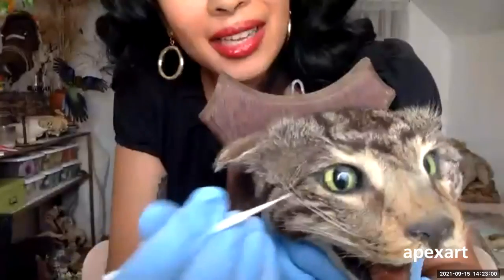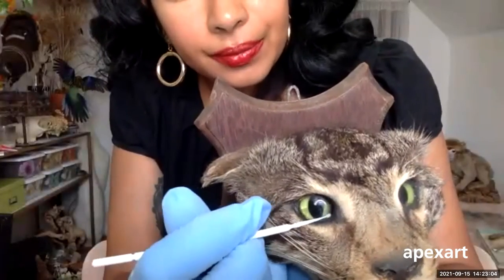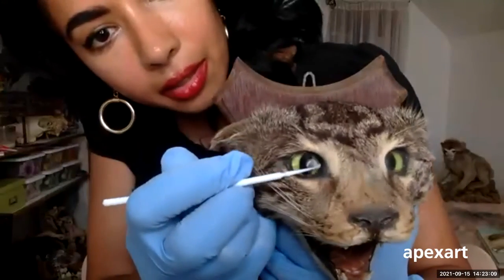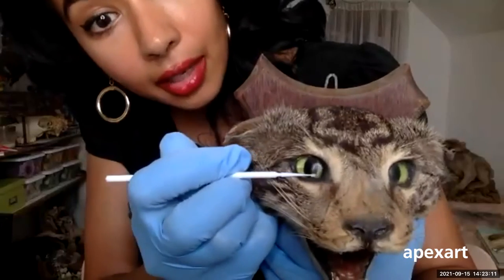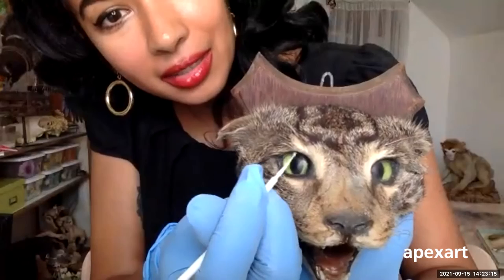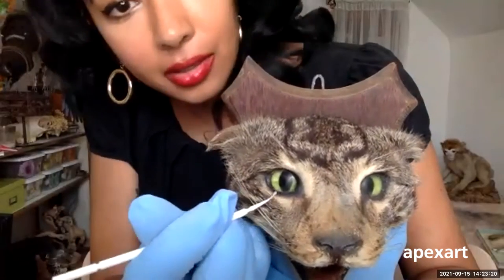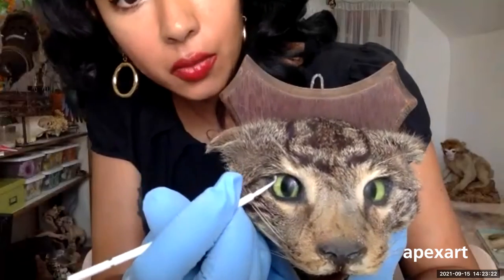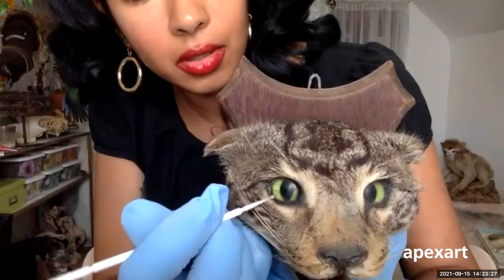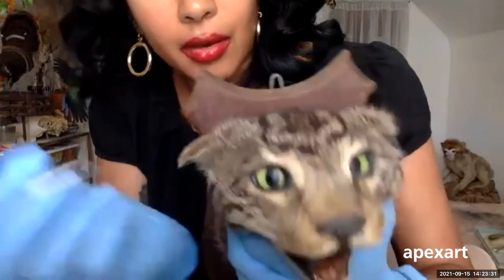So here is that. Now we'll go in and then clean with one of these. And again, I'm sort of going in looking at it in the video screen, so hand-eye coordination is a little off. You can kind of see where I'm rubbing through. And you can see, these were dry cleaned. There was no solvent on any of these. So just even cleaning it dry, that's already made a big improvement.